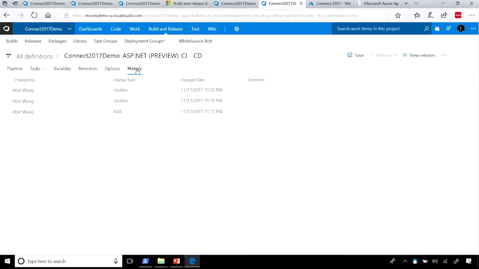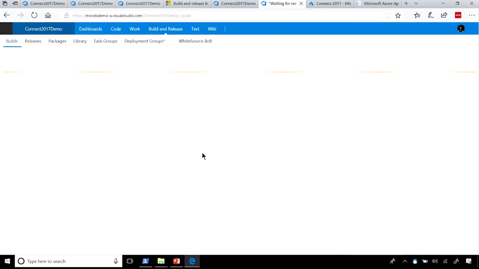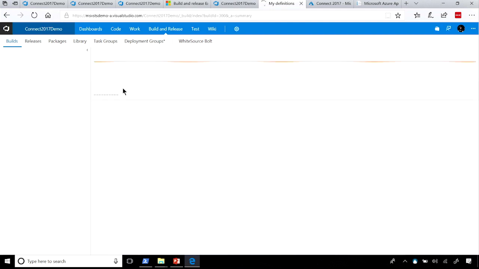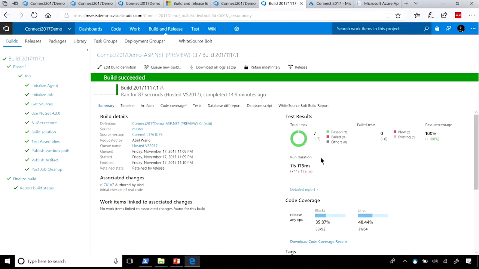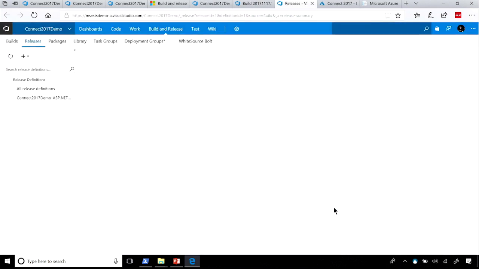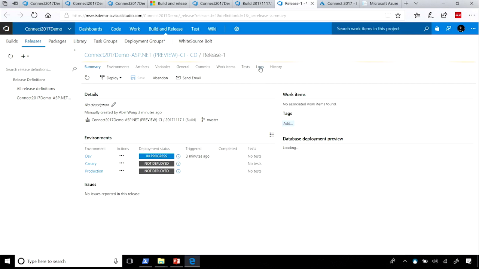All right, so let's go ahead and jump back to our release and see if we've actually pushed our code all the way out into our dev environment. So here is our release. We'll drill in here, go into our release report. I'm sorry, I just went to the wrong place. I went to the build. Let's go into our release. And then in our release report, you'll be able to tell that we've deployed into dev. Oh, it's actually still in progress. So let's take a look and see where we're at.